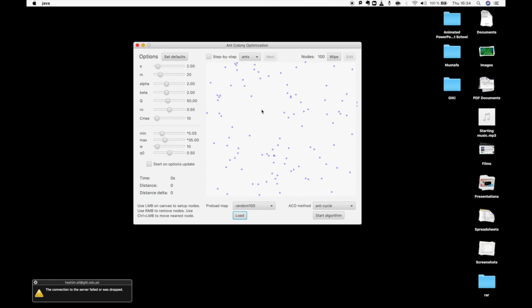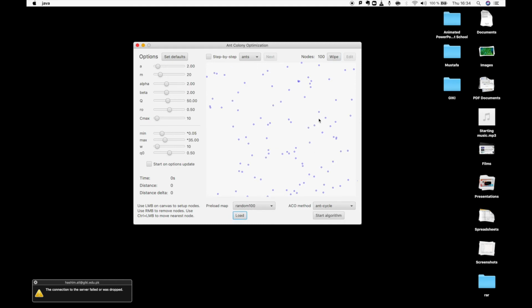And then you can select, for example, if you want to wipe these 100 out again and then load it again, these are then different 100 points. You can select if you want it to move as per number of ants, or you could select the pheromones that are changing. We could select either of them, and in any case the number of steps, C max here, dictates the maximum number of iterations that will take place.